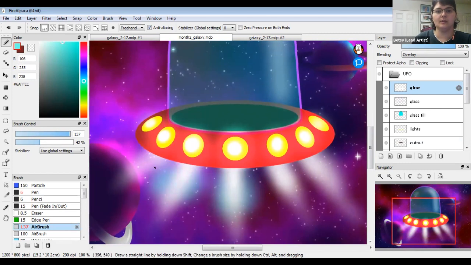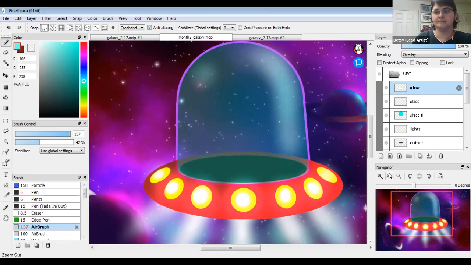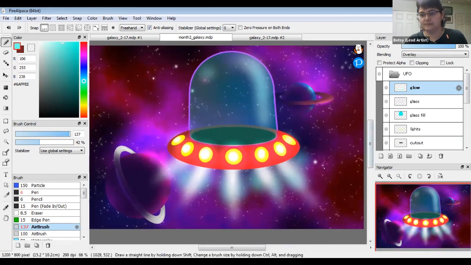So I'm going to add a little bit of cyan to my propulsion here. Still on the glow layer. That's a pretty bright looking UFO.